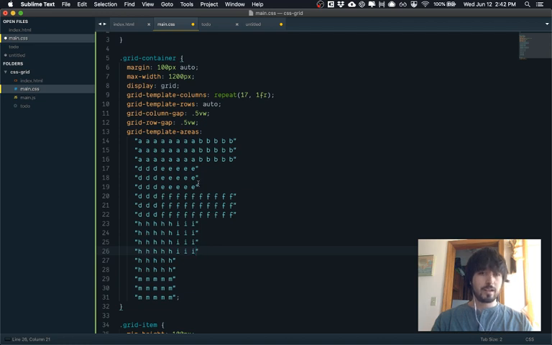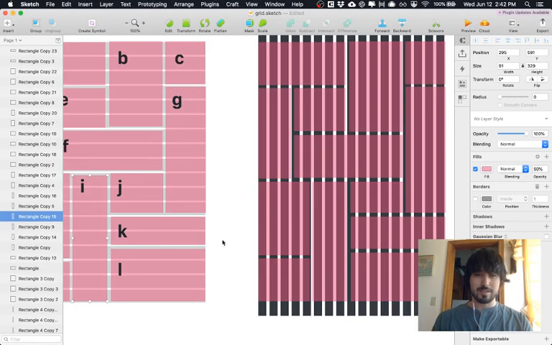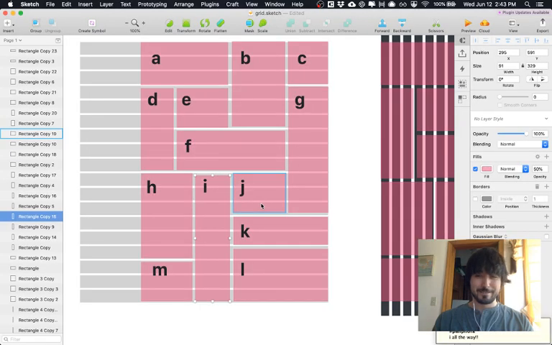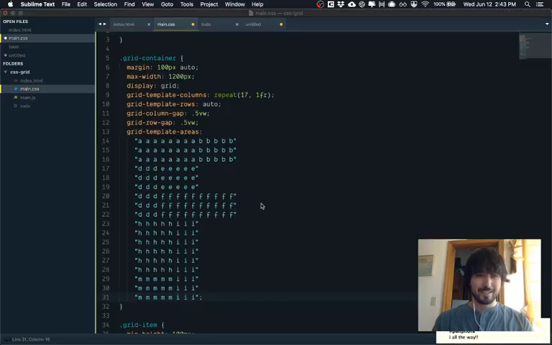I'm very happy that I know about grid template areas now, because this is super cool. It lets you create any layout, and pretty much in the trippiest way possible, which is awesome. Okay, so I is going to go all the way to the bottom. Can you imagine writing CSS like this 5 years ago? People would be like, what? What is this? I all the way, nice.